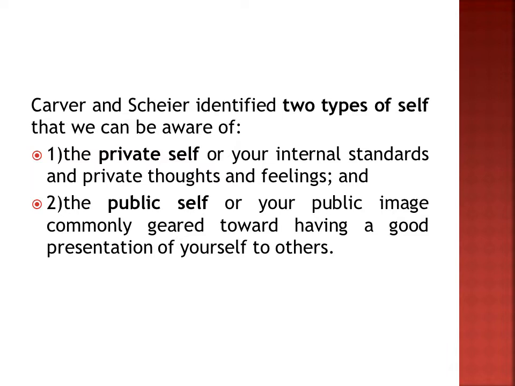She is very spiritual when she is in school, or she can be very adventurous, a risk taker, with her friends. Our public self depends on the people around us. It can vary and change as well. It depends on us. So here, Carver and Scheier were able to identify that if you are self-aware, you can identify that there are two types of self: the private self, your own thoughts and feelings, and your public self, the image that you are showing to your friends or your classmates and many more.